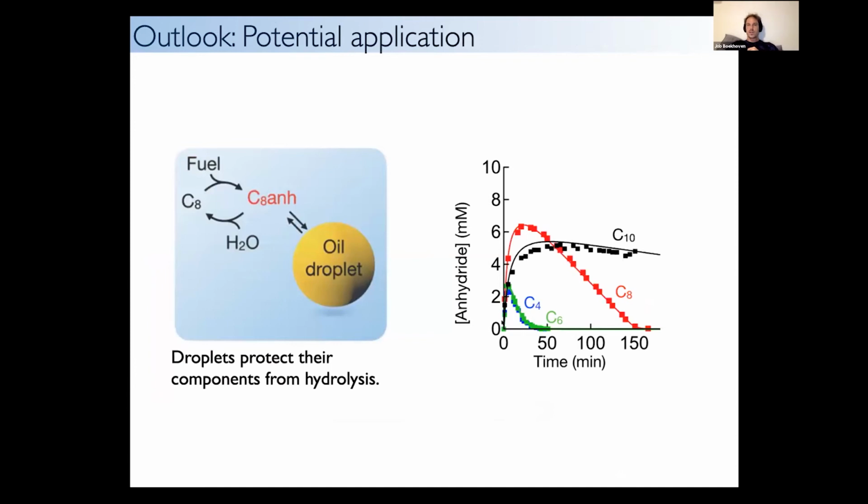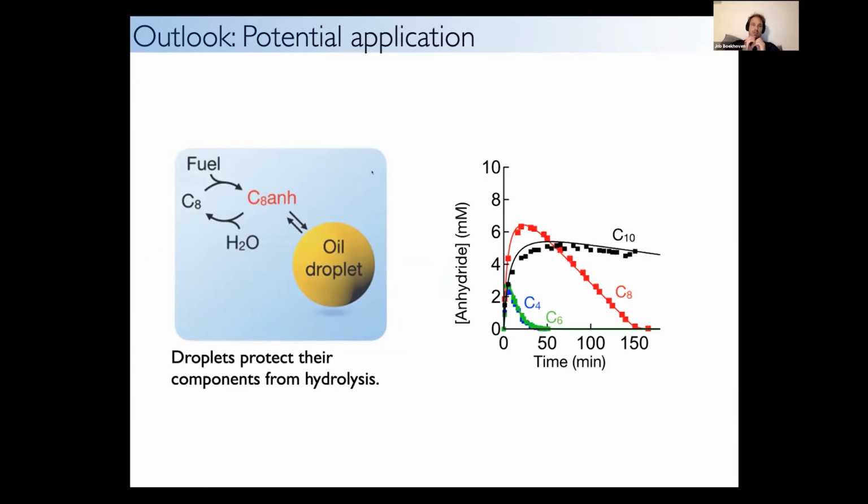So we started digging: where does it come from? Here's the concentration of anhydride. We apply fuel, we get our active state. Look at the red line, active state. We run out of fuel, but the droplets survive, but they will die. They will die with extremely linear kinetics over the course of 3 hours.